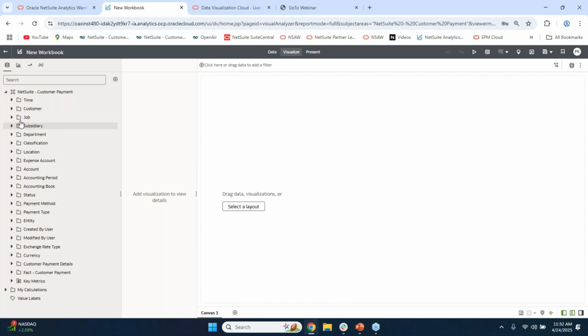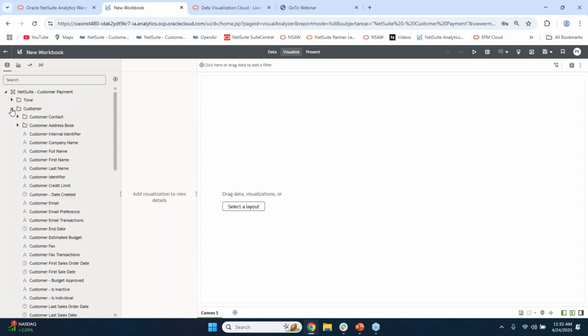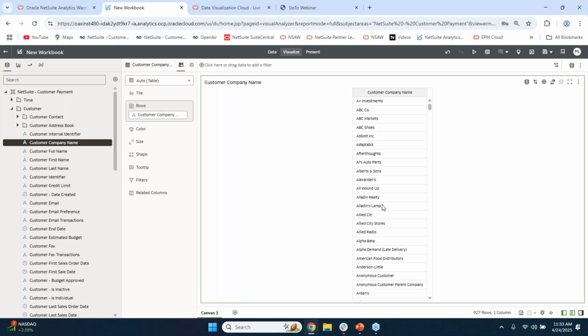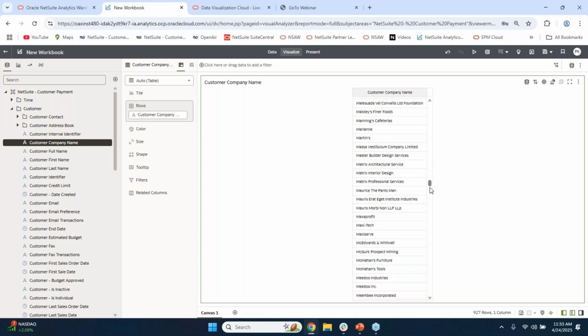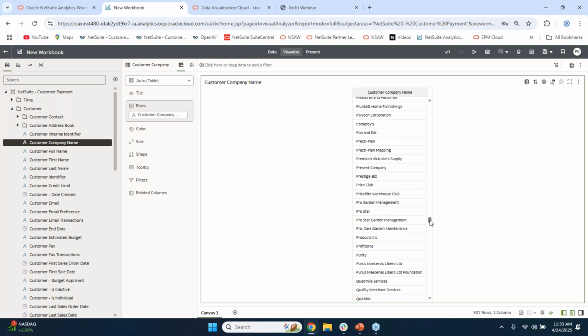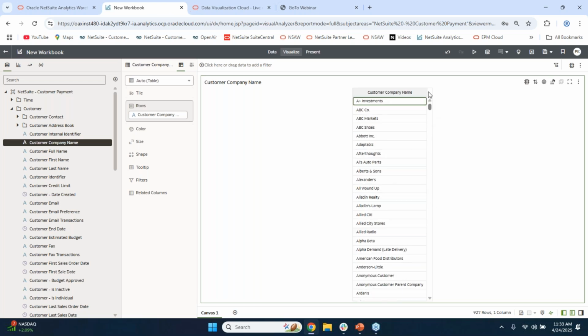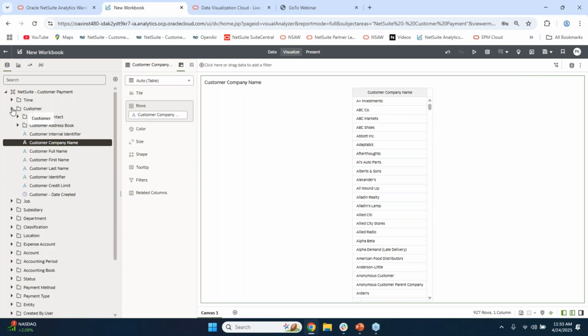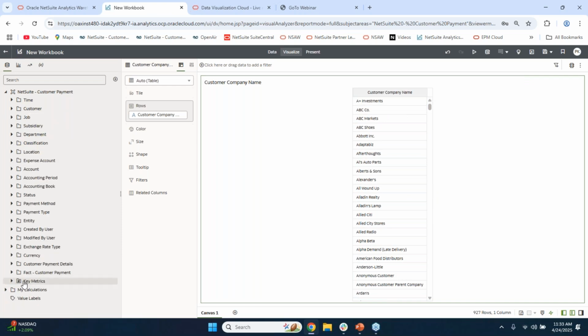As we come over here, we can expand and let's pull over our customer name. As we can see, this is all of my customers that I have in NetSuite, all the way from A to Z.